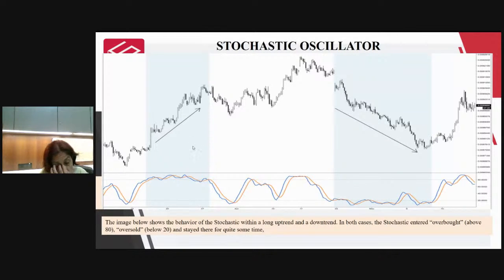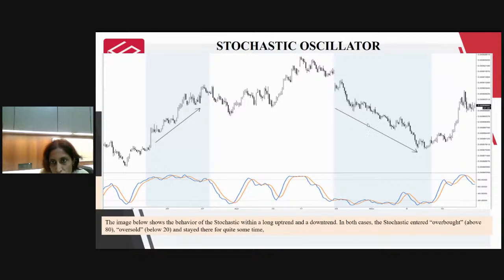In both these cases, there is an uptrend and there is a downtrend. The moment there is an uptrend, you find that both these lines, the percentage K and the percentage D, are higher, moving above this 80 mark. The moment they are moving above the 80 mark, it is indicative of strong momentum and a rising trend. And if it is a rising trend, it is the best time to buy.